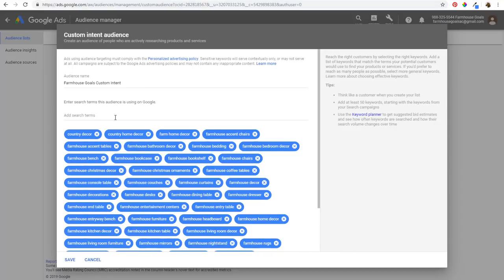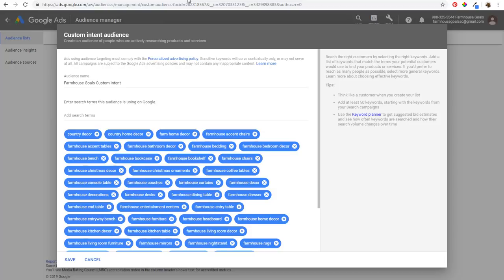You can also use the Google Keyword Planner to do this as well. So with custom intent audience keywords, Google is building an audience based on the keywords that your customers are likely to type in or some of their interests based on keywords that would match their interests. Now, last but not least is going to be display and video keywords.